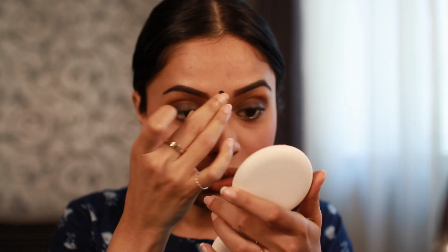No one's gonna see my lipstick. I'm gonna be wearing a mask, but still, okay, I'm gonna look cute. I'm gonna take some pictures. I'm feeling very extra, so I'm gonna pop on a bindi as well. Guys, I think that really ties it all together. Finishing off with some setting spray.